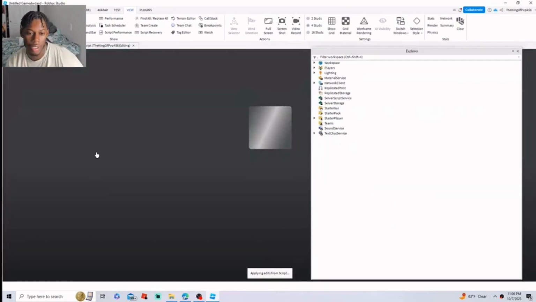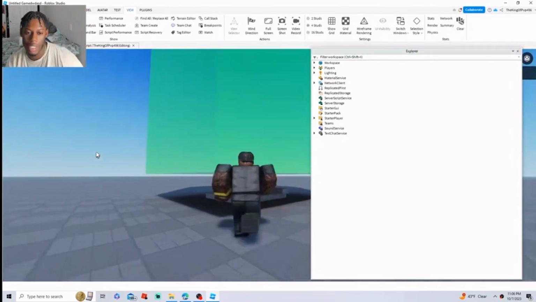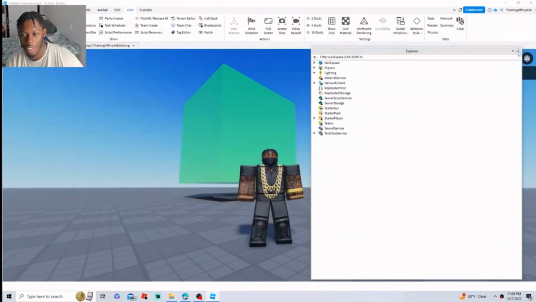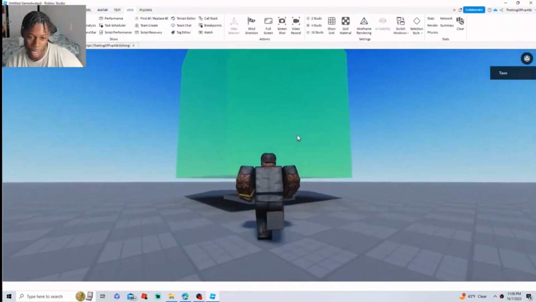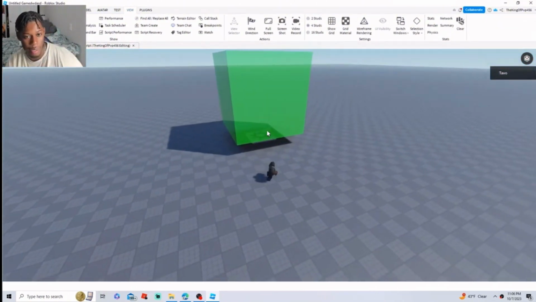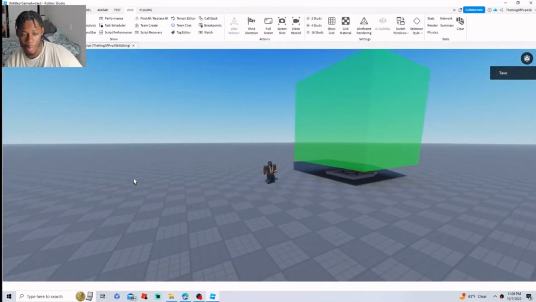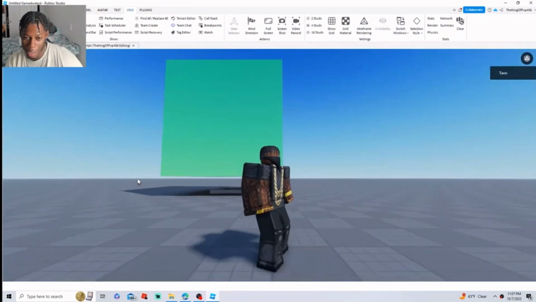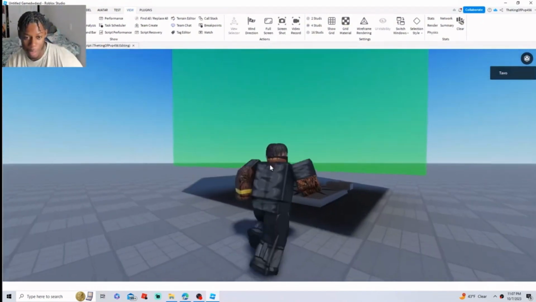All right, let's look at our new part. It's a green block. And look, all our properties applied. We can walk through it, everything. You can change the position. Instead of having it right here, you can go there. And position, you have to know these basic steps before we go into all the other stuff. But this is basically how you change the properties and stuff.